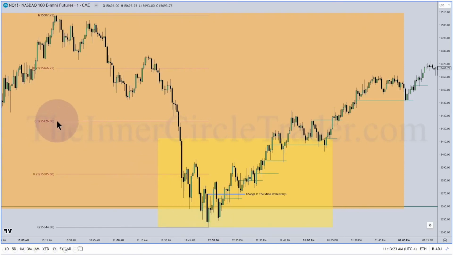That is determined by this level here, which is equilibrium. At that level or below it is what? Discount. At that level or above is what? Premium. So when we get above this 50% level, it's far less probability, more risk if we start taking order blocks and buying them above this level, because we're in the premium range of this high to low. Doesn't mean it can't keep rallying. It just means that we have to do all of our buying below equilibrium or less while we're in a discount. That's the framework for high probability.